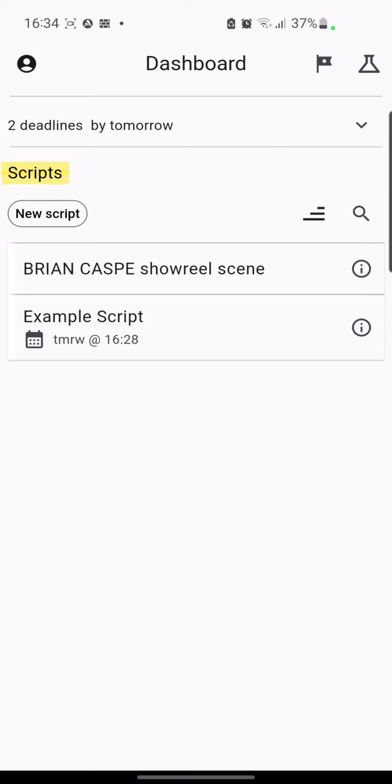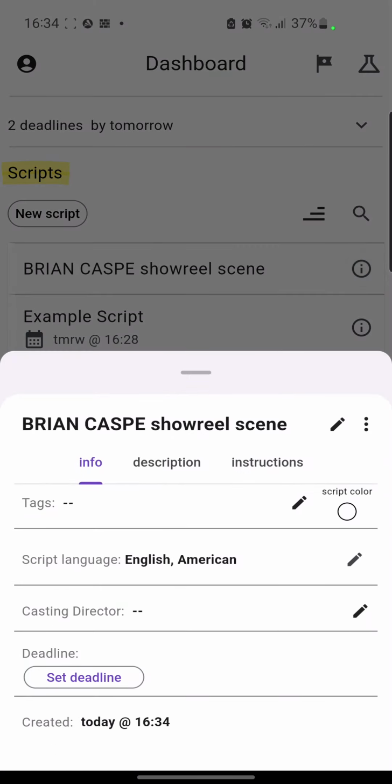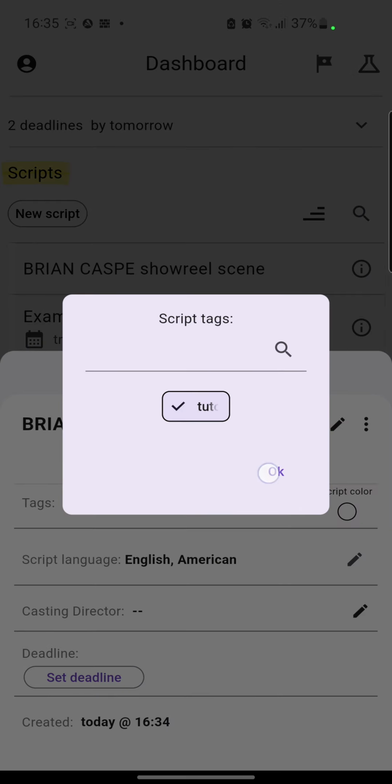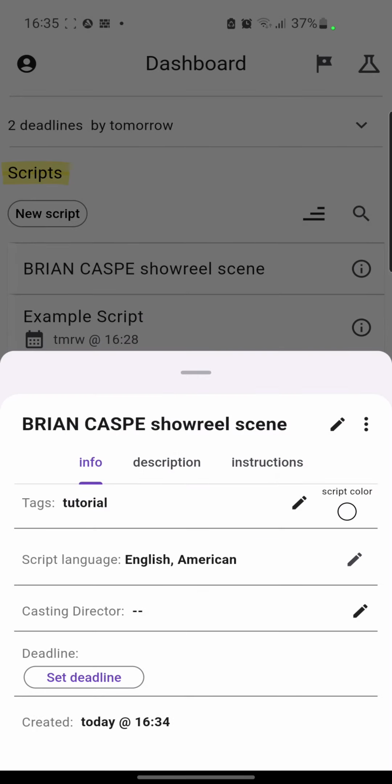It will also search the titles or any metadata or details that I've saved about the script, which I can do by clicking on these eye icons right here. And that opens up a panel which has information about the script that may not be in the actual text. So you can tag it. So I'm going to click tutorial. All right, it's not actually a tutorial, but I'm going to click tutorial for that one.